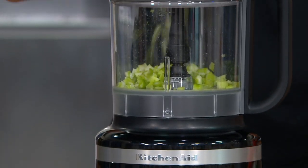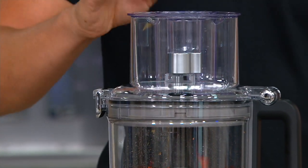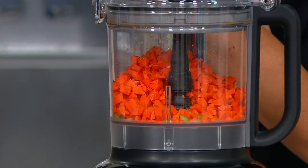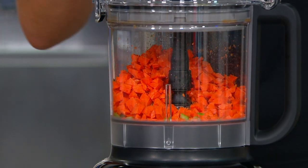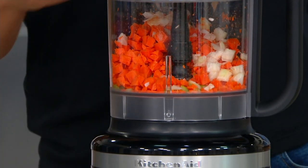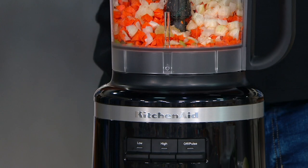Today here at QVC, we're going to bring you one of the brands that you have known for years, giving you the opportunity to slice, to dice, to chop, to mirepoix, to get all of your soups, stews, stuffing — everything you're looking for and loving for the holidays and Thanksgiving. And it's coming to you from KitchenAid, the leader in technology when it comes to helping you out in the kitchen.